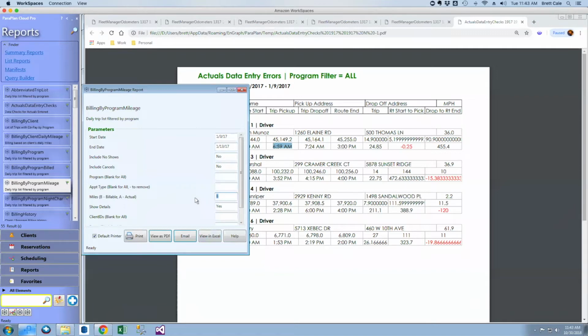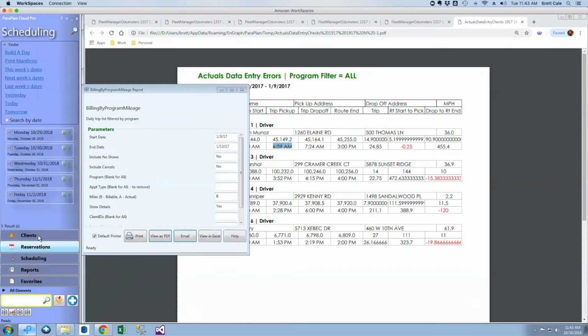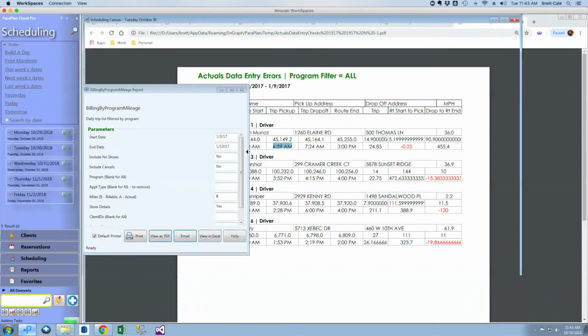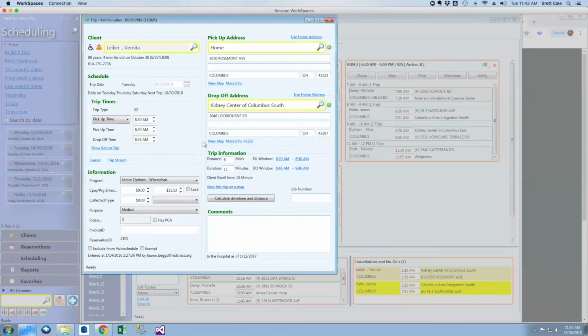So typically programs have you do billable miles, and by default, that's what we calculate from Google. When we ask Google what's the distance from here to here, it's going to tell us 6 miles. So this mileage is the Google mileage, and you cannot modify this.